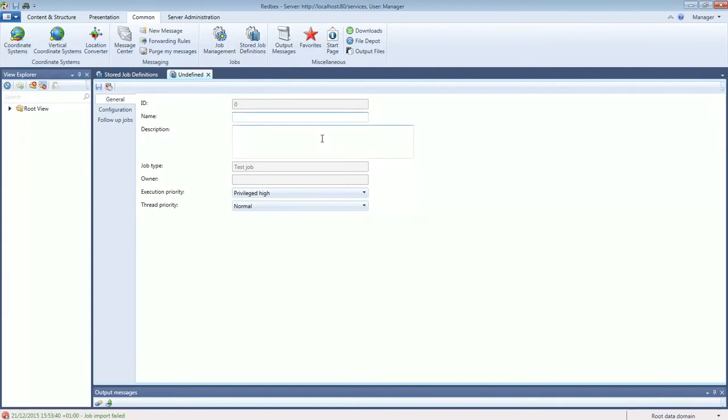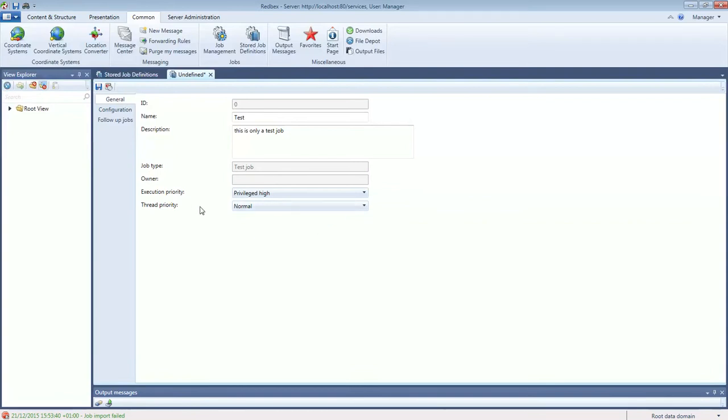Again, the first general tab gives me the possibility to give a name and a description. Like this. And the job type is already filled out. I can't change this anymore because this is done by the selection I have done in the first step. Also the owner will be displayed here after I've saved this job.